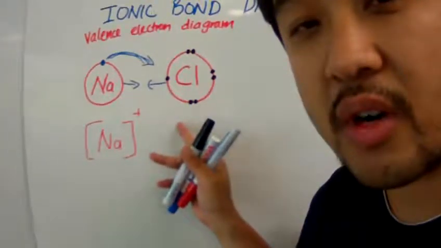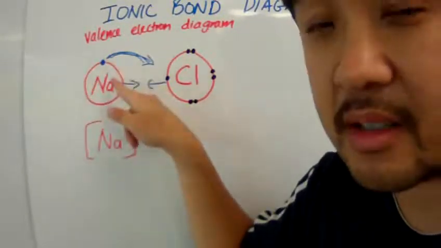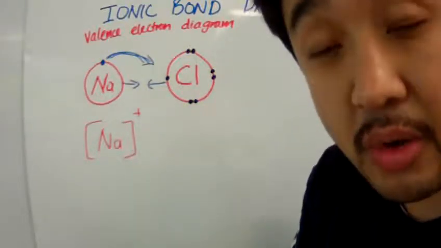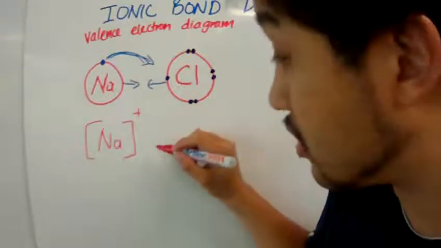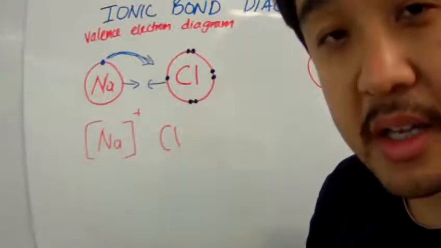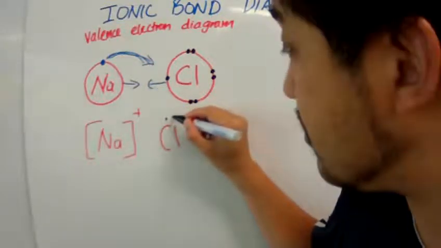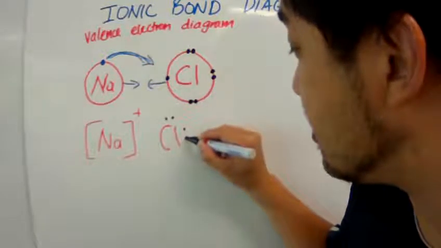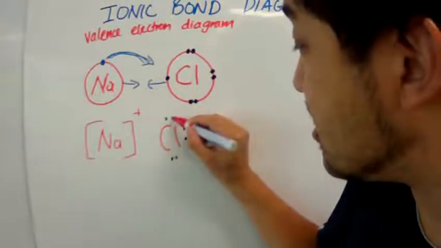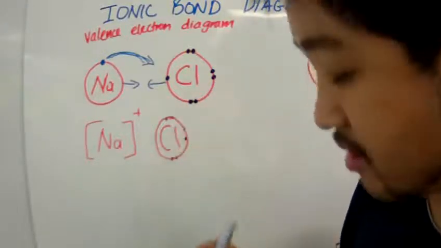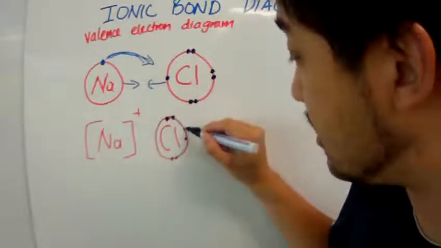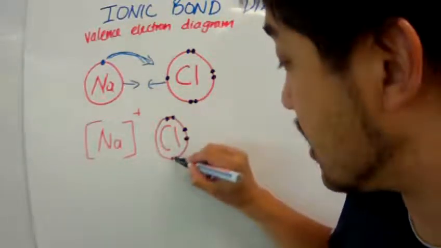All right. For chlorine, it has accepted that electron from sodium, and now it becomes an ion too, and its ion is now called chloride. And so we have this symbol for chloride. It has the original 7 valence electrons around it. Oh, I'm sorry. Sometimes in IGCSE they love to draw these little circles around there. No, I don't, because it's just a waste of time. But that's how your curriculum goes about it.